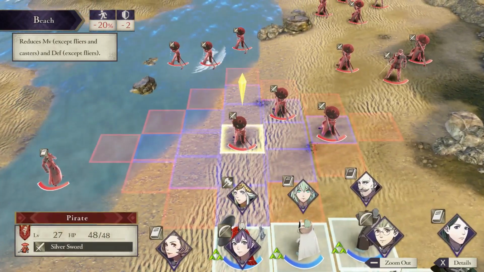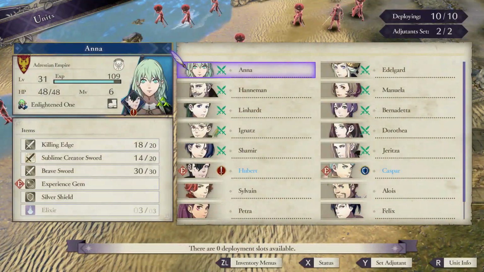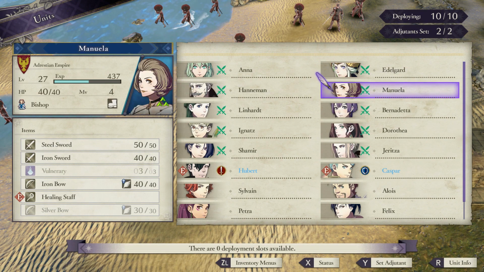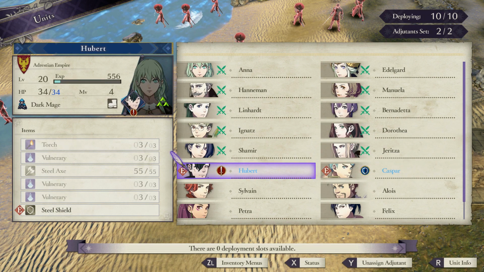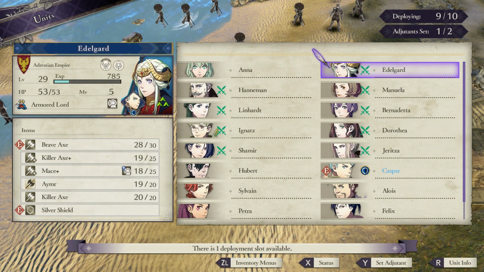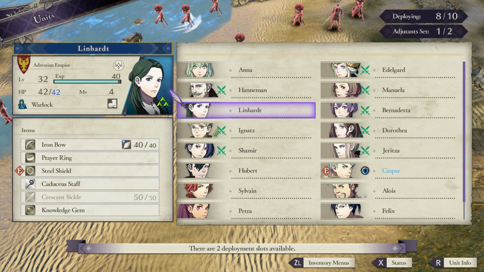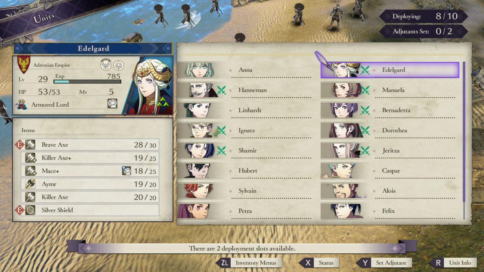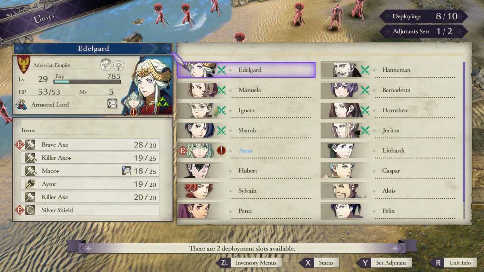Oh, 27. Oh, these guys are only level 27s. Okay, cool. They're already lower leveled. Awesome. Okay, I'm at 31, 29. 32. Okay, I will take me and Lynn out of this little fight to get some of my lower leveled people in there. There we go. Okay, I'm gonna set me as the adjutant here though. There we go.